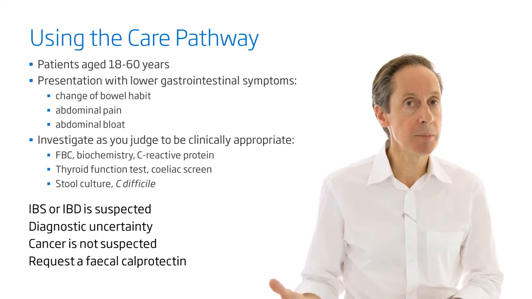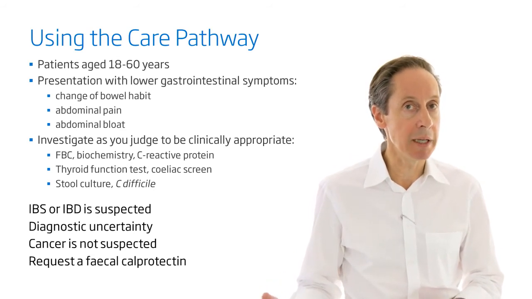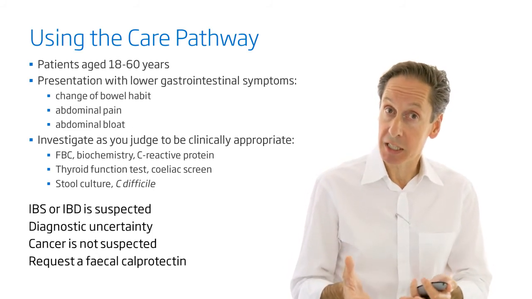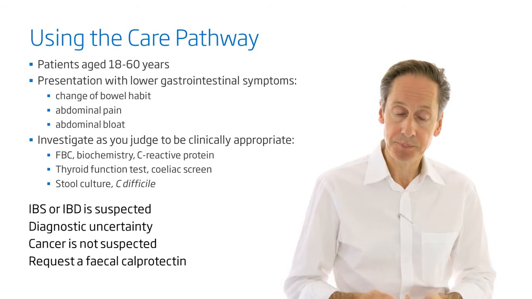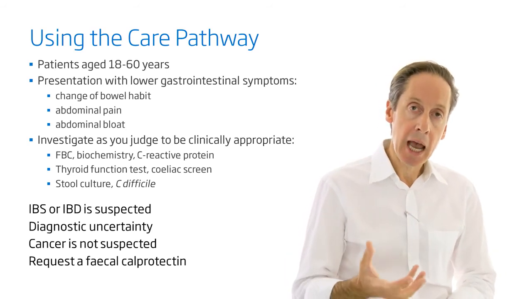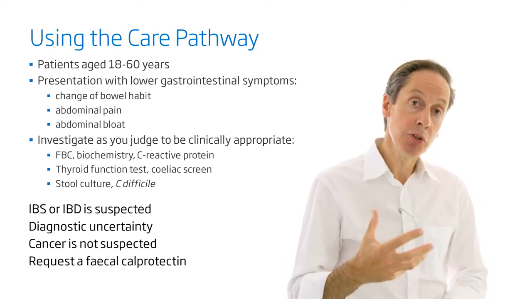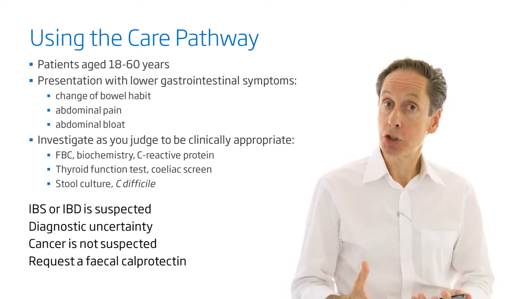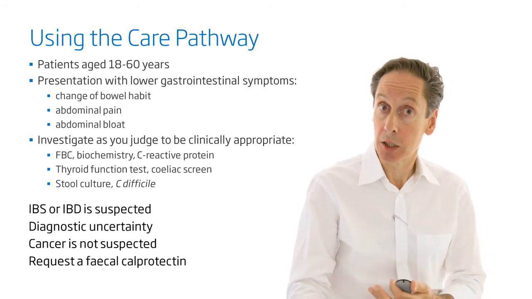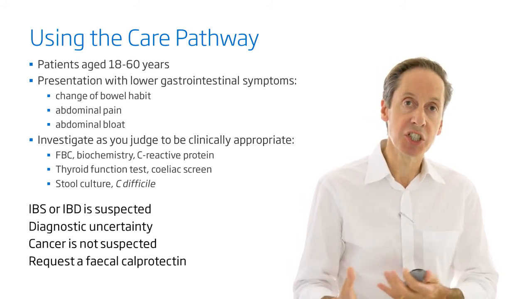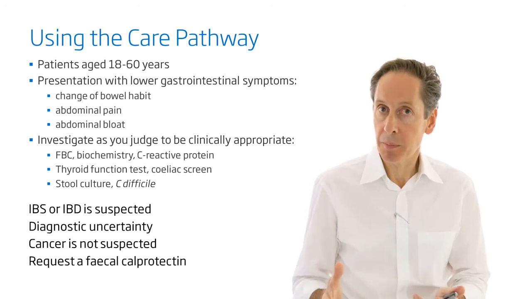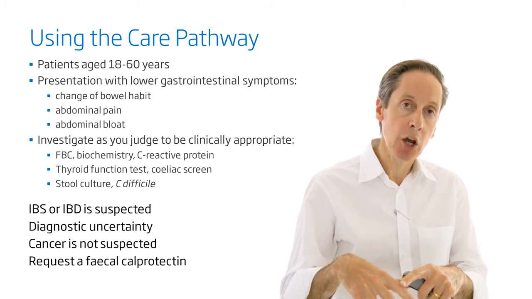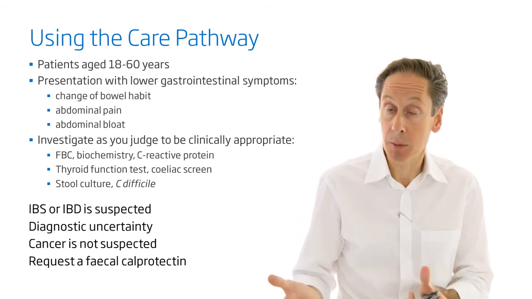Or someone perhaps has a little bit of bleeding that's likely to be anal canal bleeding in the context of an irritable bowel syndrome, and trying to risk assess in that context may be difficult. It can also be helpful in excluding GI disease where you think this may be urological or gynecological. And so it gives us a steer as to whether you're thinking of the right system when someone may have, for example, pelvic pain.